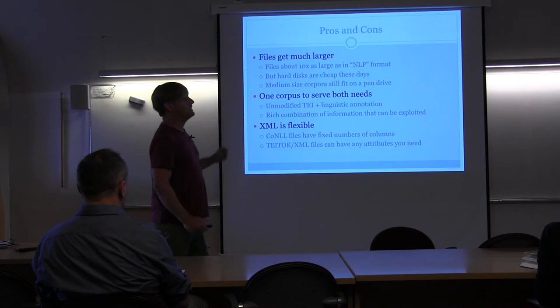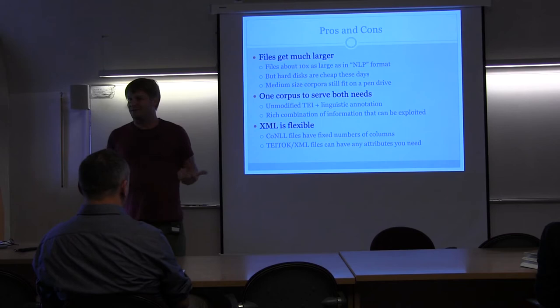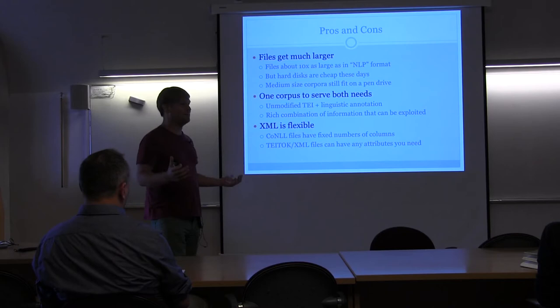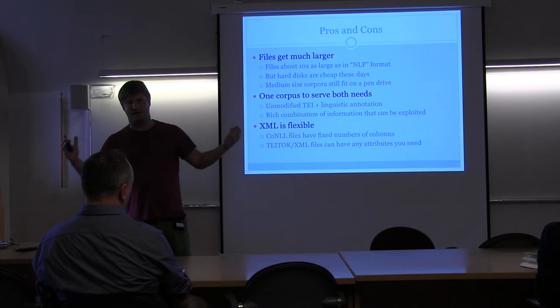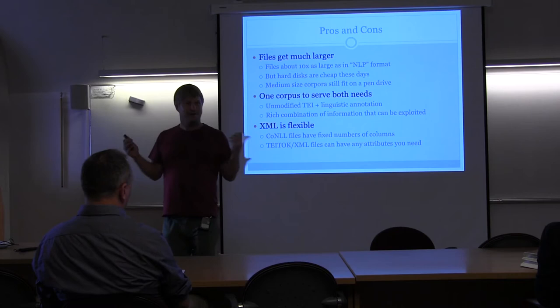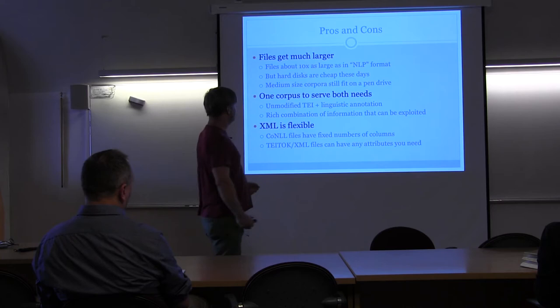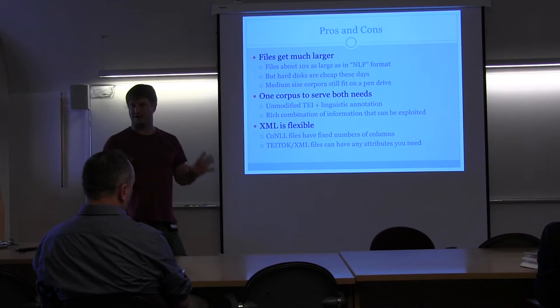Despite the fact that the files get much larger, so if you have an NLP document, your files are small. In the XML version, your files are much bigger. But nowadays, that's really not a problem anymore. Unless you have a gigaword corpus, which isn't really meant for this kind of tool anyway, because you're not going to edit each document in a gigaword corpus. These are meant for small little corpora where each document matters, in a sense. And then you never get to a gigaword corpus. You have a couple of million words max. And even 30 million words still fits on a pen drive nowadays. And a pen drive is €2. So the fact that these documents are much larger used to be a problem back in the day. Nowadays, it's no longer an issue. But you do get a document in which the same document serves the philological purpose and the NLP purpose at the same time. You don't have different corpora. You have one corpus which serves both needs at the same time.